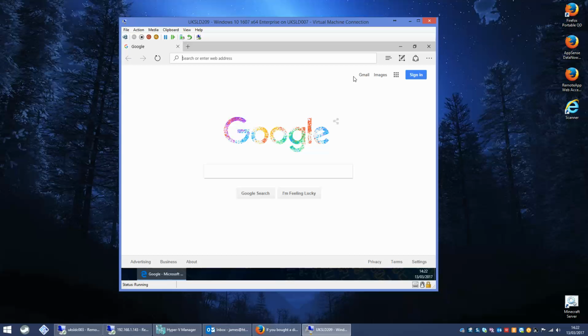Is it straightforward? No, it's not straightforward in the slightest, but it is possible. It is very possible. As I said, the big problem, if you read the article, I'll link to this from the YouTube video as well, is that I had to use AppSense to do it for the main reasons. Locking out the start menu and things like that wasn't possible to do without sophisticated tooling like that. I did try quite a few times to break it by deleting the start menu database, and I couldn't get it to do it. I've had it break on me spontaneously so many times, couldn't get it to do it when I wanted. But yeah, you do have to use an AppSense server to do that.